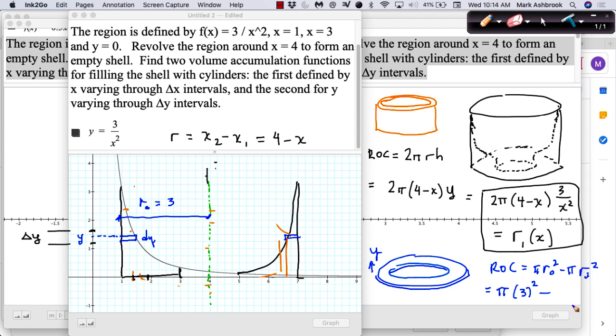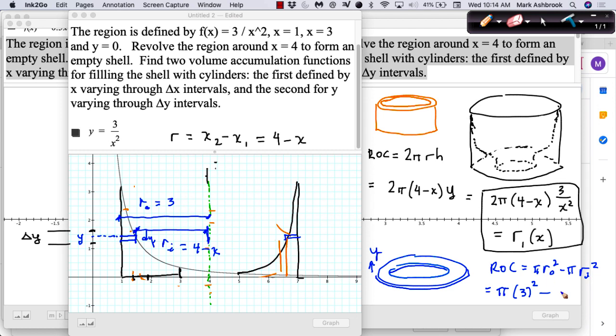Okay, what's the inner radius? Well, is it x coordinate, y coordinate, big variation in x, big variation in y? Big variation in x. So it's going to be x final minus x initial. It's the same thing that we had before for the radius of this one, right? Isn't it 4 minus x again? Do you see it? X final minus x initial, which is just the x coordinate of that curve.